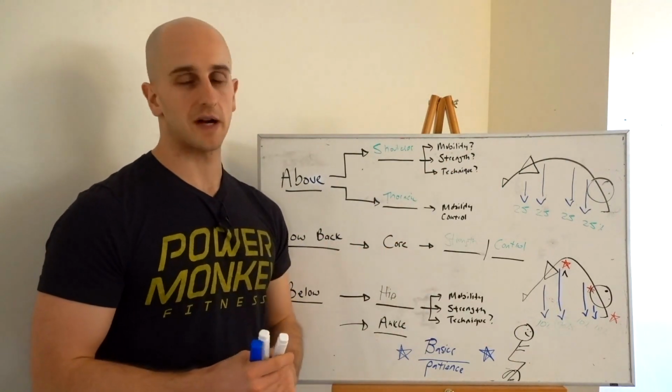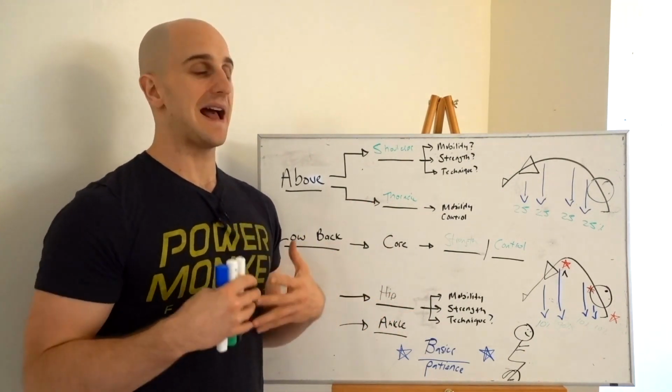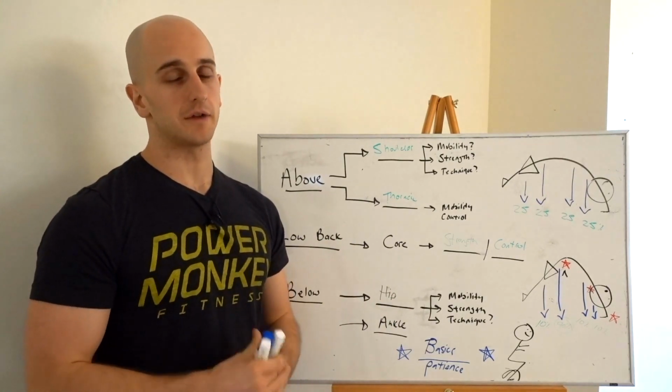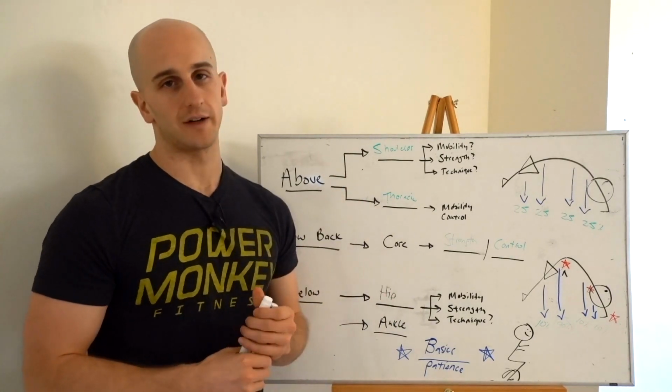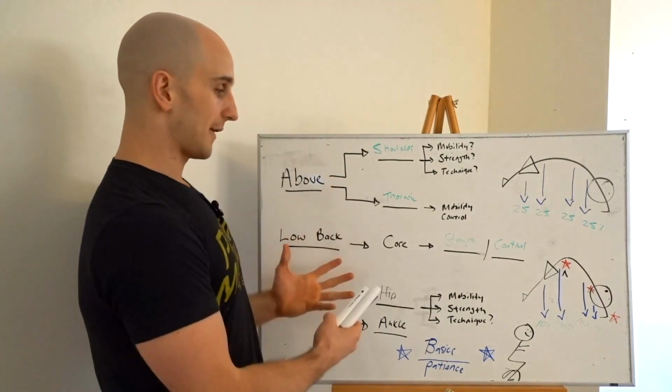Sometimes it really is about just taking a step back, fixing these things, and then slowly over 3 to 6 weeks, adding these tumbling progressions back in. Again, if you're having pain, you should be working with a medical provider anyways, and someone should build you a program to slowly get back to the harder skills. For now, I hope that was helpful.